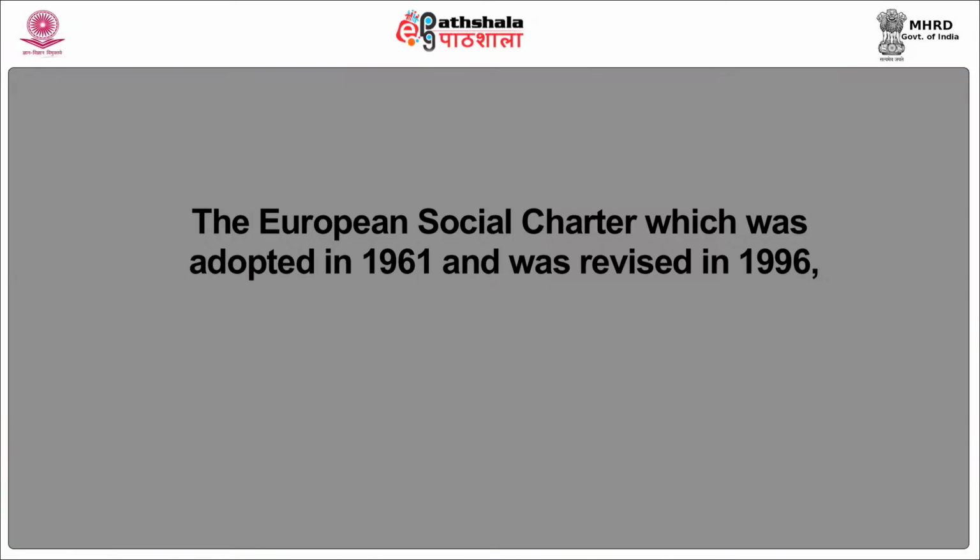In Europe, the principal human rights treaty, that is, the European Convention on Human Rights, does not explicitly recognize the economic, social and cultural rights. The European Social Charter, which was adopted in 1961 and was revised in 1996, however, offers a comprehensive ESCR protection to citizens of the member states.